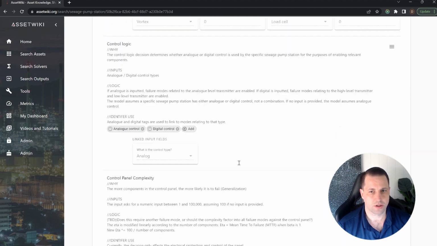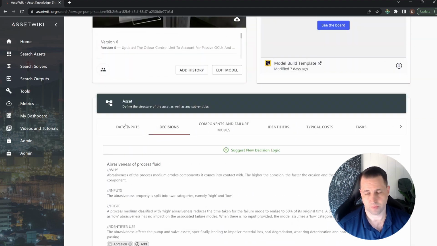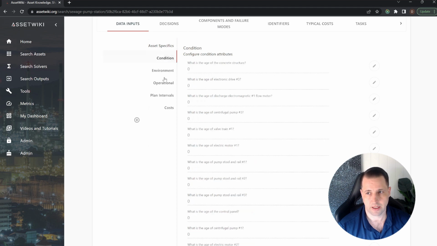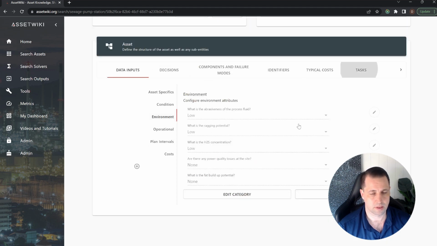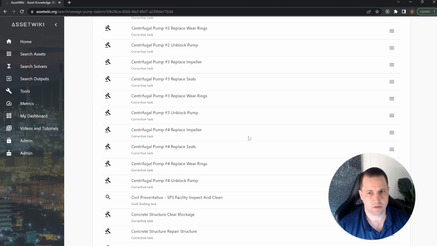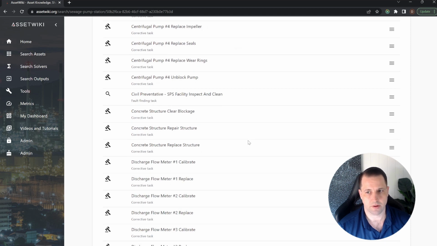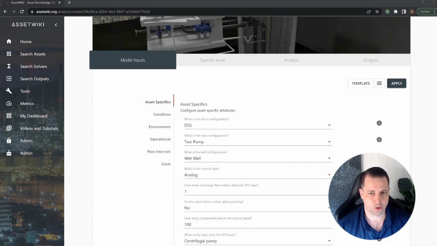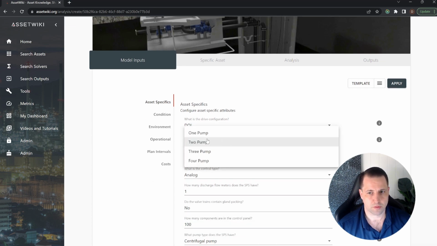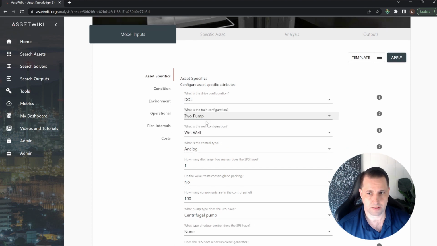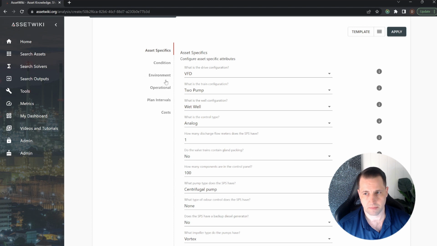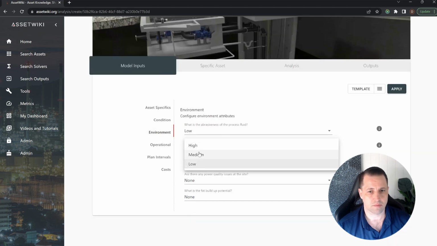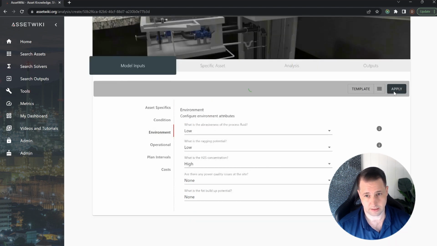We also have to code any required formulas, for example, corrosion rate calculations, into the cause layer. The result is a multi-dimensional model that accepts inputs to generate specific assets out in the field. For example, if I specify that I have a 2-pump variable speed drive driven sewage pump station, and let's say it's in a high hydrogen sulfide environment, then the resultant model has been adjusted for this context.